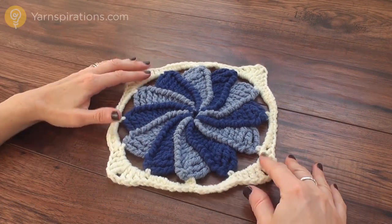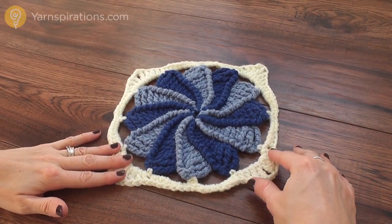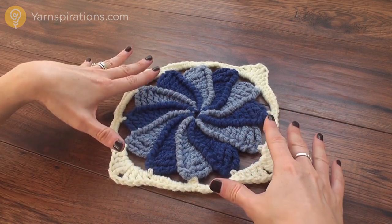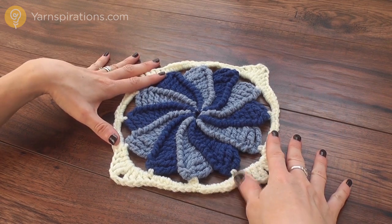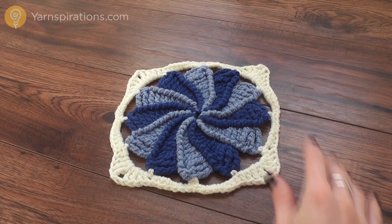Today we're going to take a look at this lazy wheel motif. Now this motif uses several different stitches and techniques to create this textured and multi-directional motif, and I'm going to walk you through all the steps you need to make this motif right now.